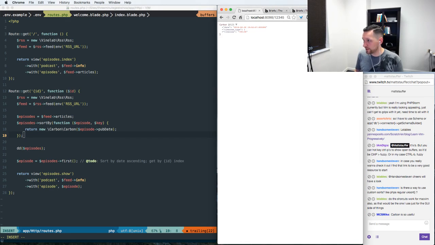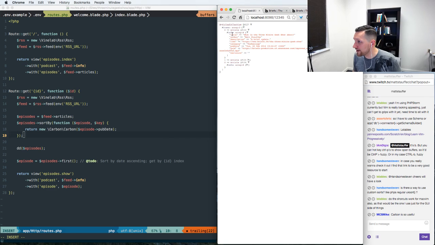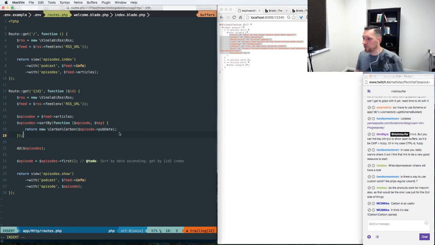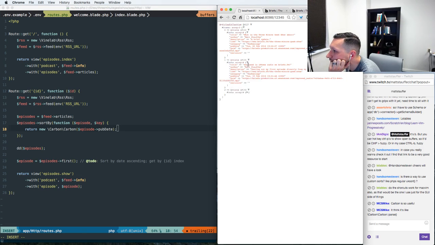I'd actually really like to map them over. I might create a custom version of this Vine RSS thing, because it's not like I'm ever going to want them not to be Carbon. So I might extend that. But what we want to see here is, do we now have the first one first? No, we don't. Okay. I think parse and new end up doing the same thing, but somebody can verify that for me if you feel like it.